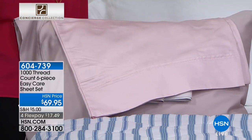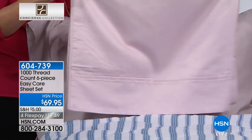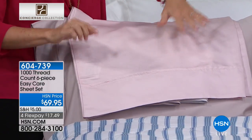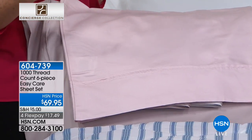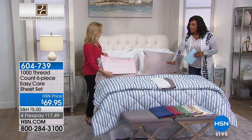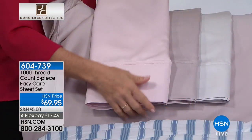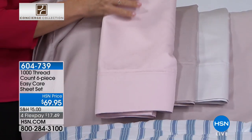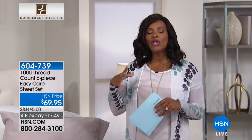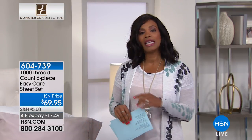They're easy to care for — by infusing the different fabrications together, your cotton is going to be wrinkle resistant, fade resistant, and shrink resistant. When you pull it out of the dryer, with a lot of cotton sheets you open the dryer and it's like a giant wrinkle ball — these are going to come out smoother and softer. You can see the sheen; there's a beautiful little framing on your pillowcases and top sheet. I love blends now because if this was all cotton it would be really heavy and it wouldn't have the slip or glide that this has.